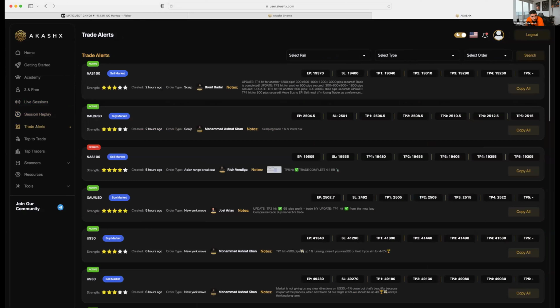Now, when it comes down to trade alerts, you guys can also find this on your application as well. We have a beautiful system where, let's say, Brent will come on and say, you know what? I took this trade, NASDAQ, enter, perfect, sell, perfect. And then he'll come on and update you guys, say, we hit TP4, do this. We hit TP1, do this. So when it comes down to communication with our traders, including myself, we make sure that you're fully communicated and you understand what to do with that trade. So that's in trade ideas. You guys can come copy, all paste. I believe Rich and Brent are going to go over that.